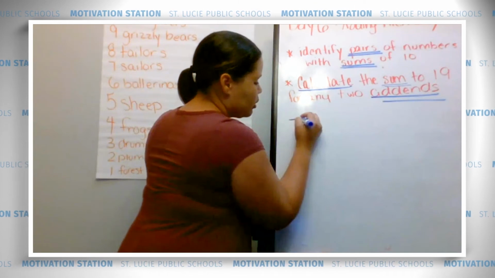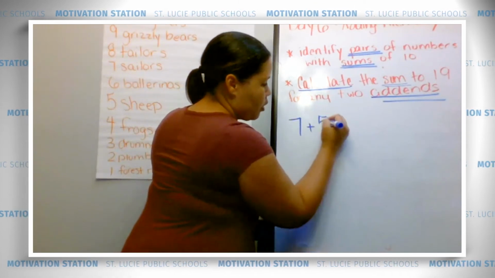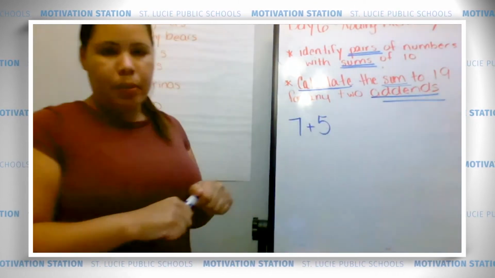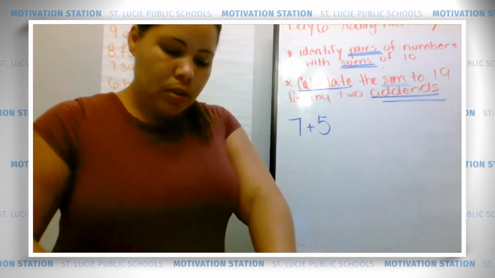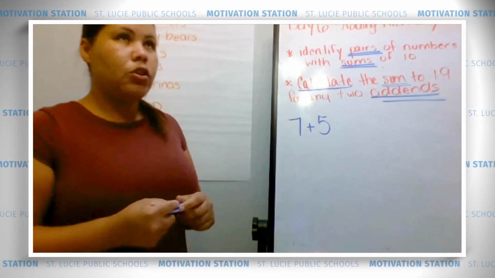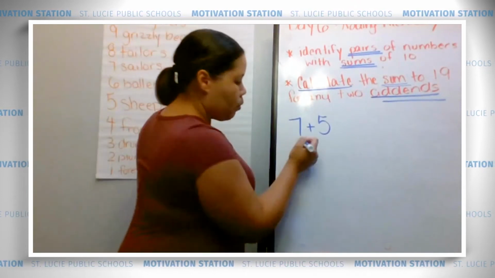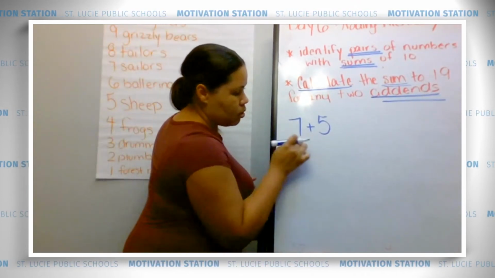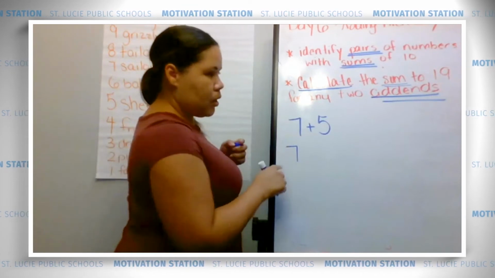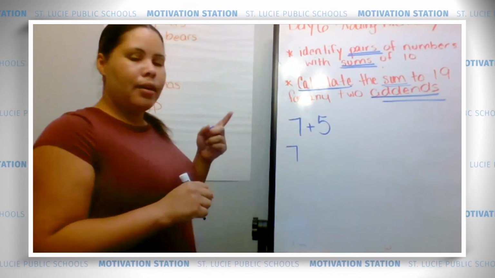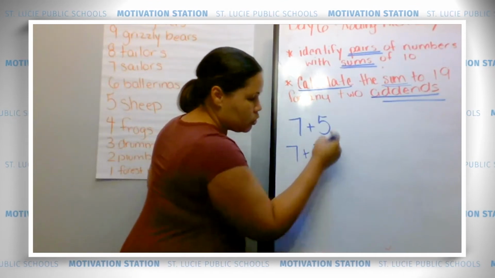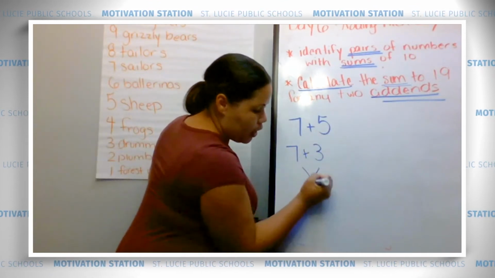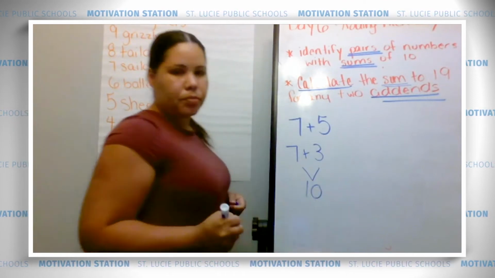7 plus 5 is our new equation. 7 plus 5. Think about 7, and if you're filling your 10 frame, how many more do you need to make a 10? 7, 8, 9, 10. 3. Great job. So we are going to take 3 from this 5, and I've now made 10.